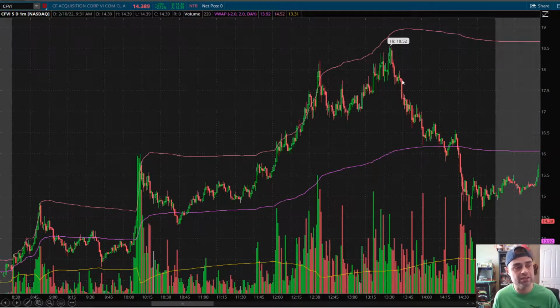It isn't toward the end of the day, team, with most of these plays that move all day long. And then we're going to see some that continue right through here. Remember me saying the other day, CFEI would be so nice if this was testing high of day right now. Look how much this sold off at the end of the day. So that's where you can then maybe get some shorts in. But early on, be careful as we move toward a hotter time period.